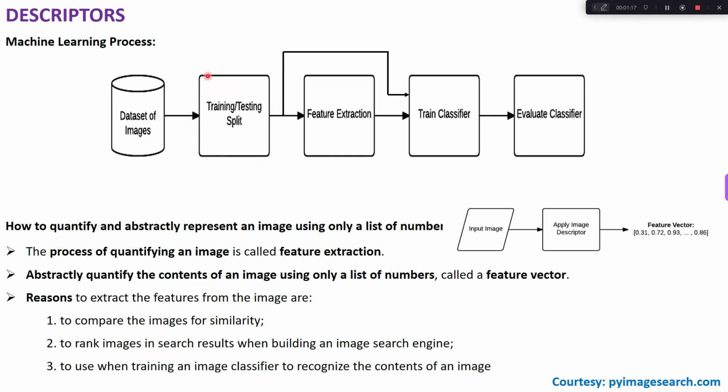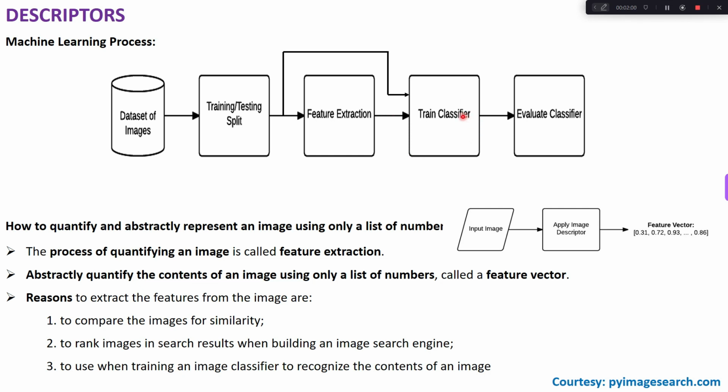The training data is used for teaching a machine, whereas the test data is used to evaluate a machine. After splitting the data into training data and a test set, the image can be given as it is to a machine to learn, which means I can give the raw pixel values as they are for a model to learn. On the other hand, I can also extract some information from the image using a feature extraction algorithm, and that extracted feature can be given to a machine to learn.